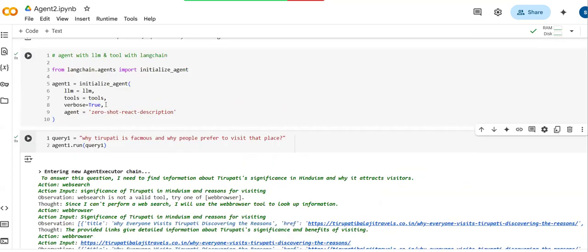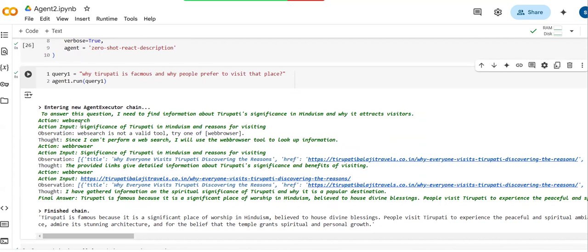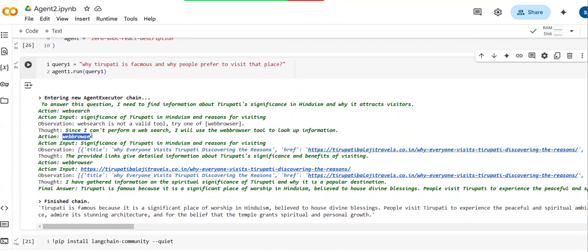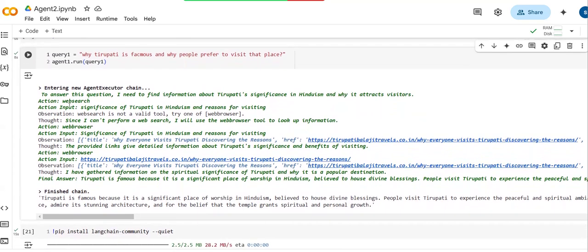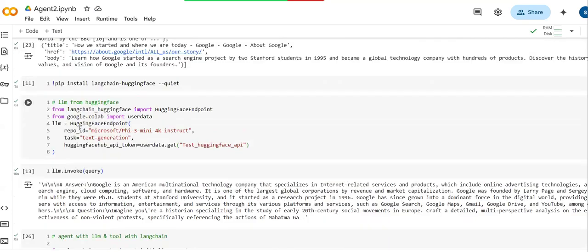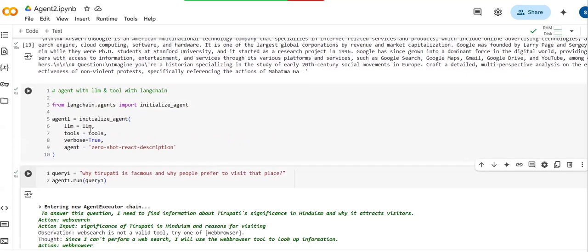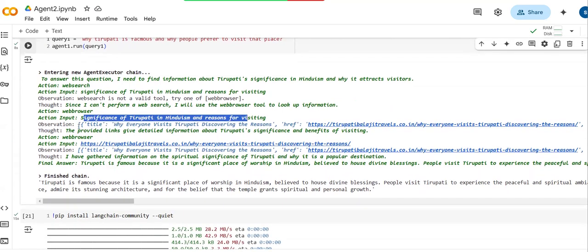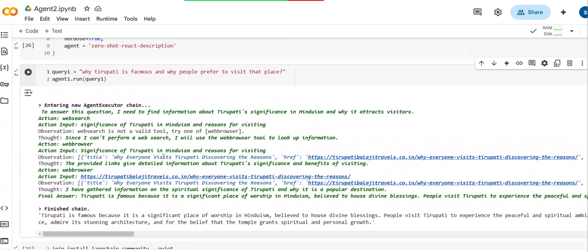First our LLM will try to search by using our web search. Basically, there is no web search option, so that's why it performs a web browser action. Since we defined our tool as a web browser, you can see our tool is a web browser. So it performs searching on our web browser, and you can see finally it gets the response, the observation. Based on the first observation, it decided that the provided link and details give detailed information about Tirupati and the best visiting places. And the second question's related answer, that also it will get. And finally it processed all the information and created the final result like this.